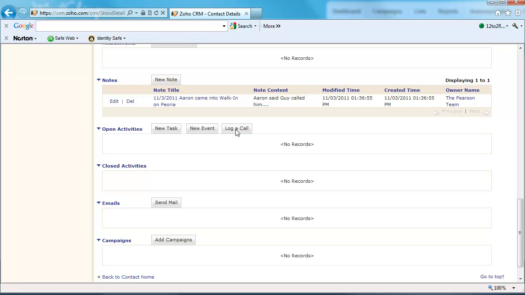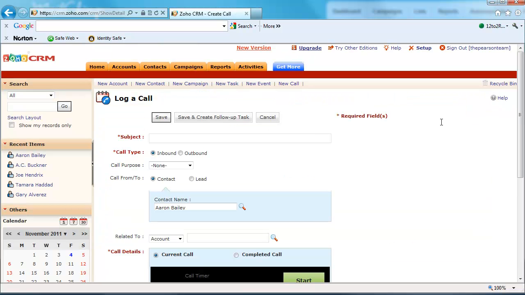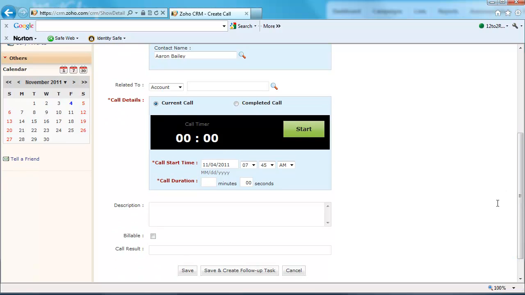Basically, to log a call, we're assuming you're going to use this system to manage your relationship with your customer. So if you have a headset on when you're making a call, you can be clicking the log call button, and you can know that you're going to be making a call to a particular individual and get things set up in the record before you're actually on the phone. Then you can dial a phone, get on the call, and start. And information about the time you were on the call, etc., will be here. And then you can keep information about everything you talk about while you're on the phone.